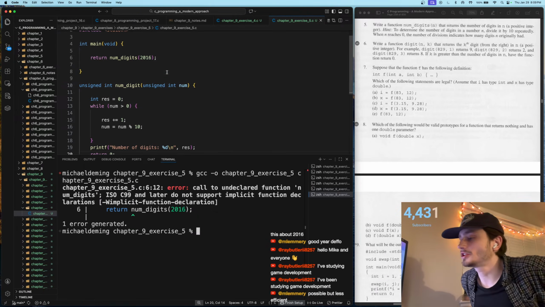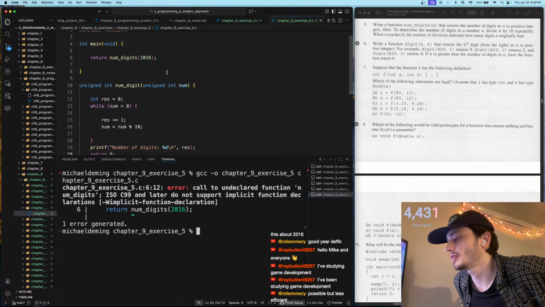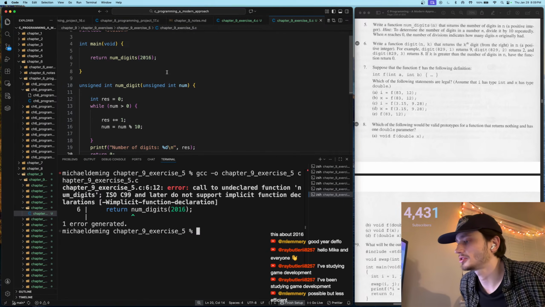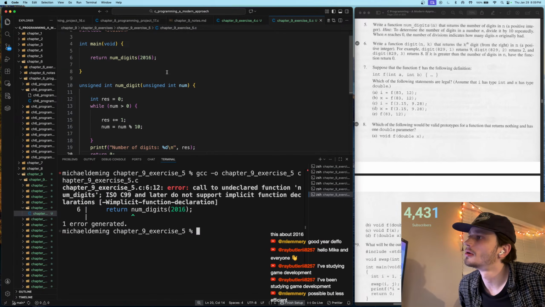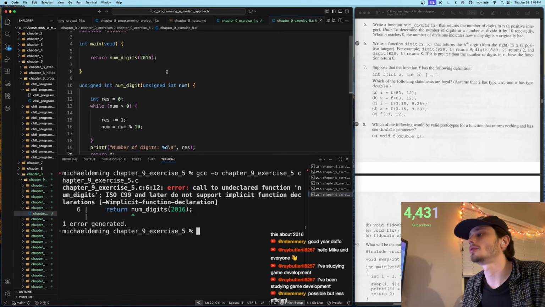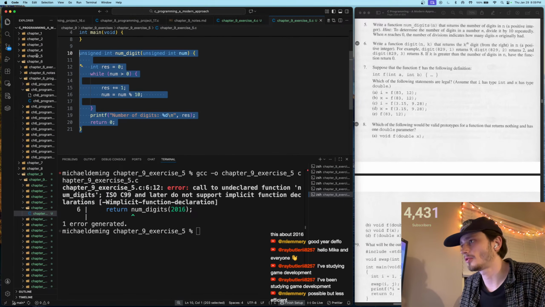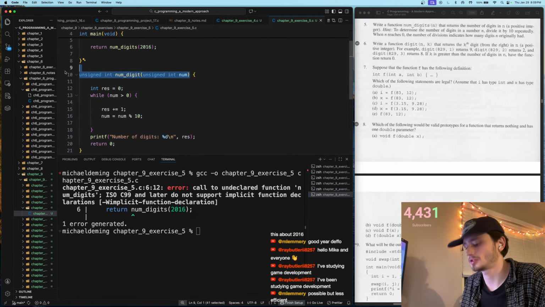Call to undeclared function. ISO C99 and later do not support implicit function declarations. I thought I could put the function after the main. No, I'm being dumb. I had to put it before the main or specify it above, so I'll just go like this.